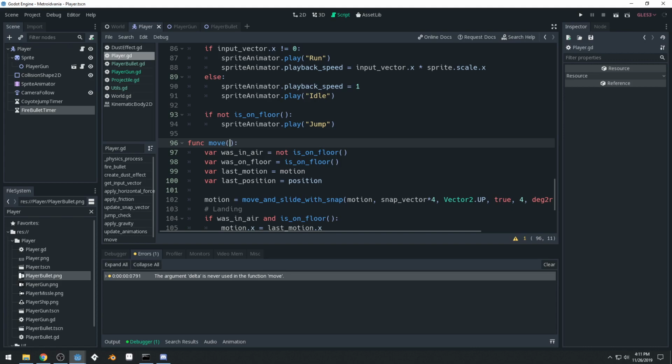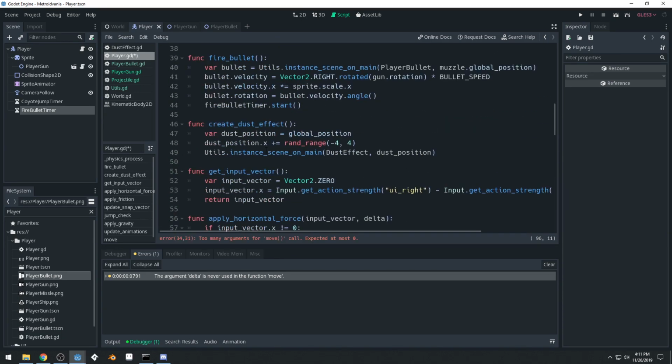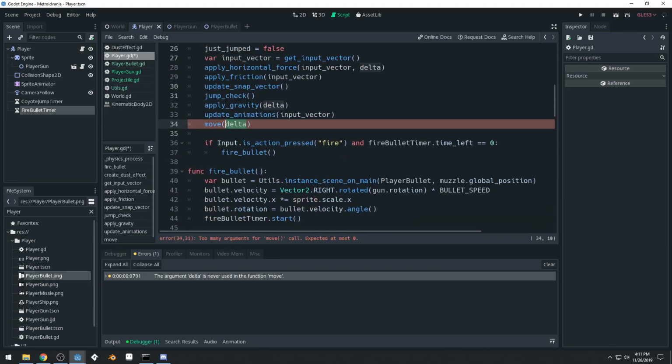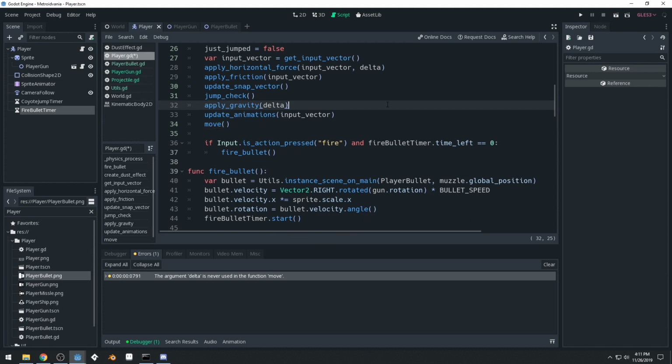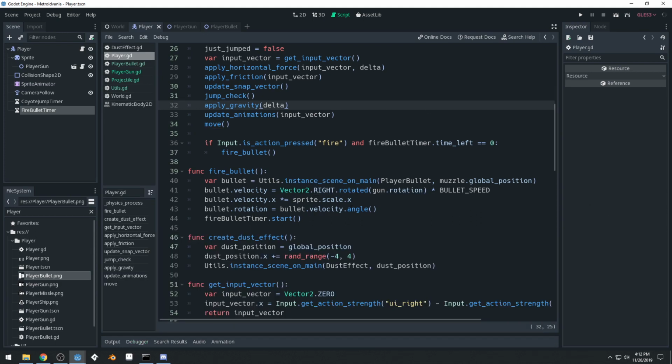So we'll be like, okay, let's remove that and come up here where we call the function and remove it as well. And it will help you clean up your code that way. So that's an example of how warnings can help you clean up your code. And they warn about a lot of different things, so pay attention to them, try and read them and understand them, and use them because they are useful.